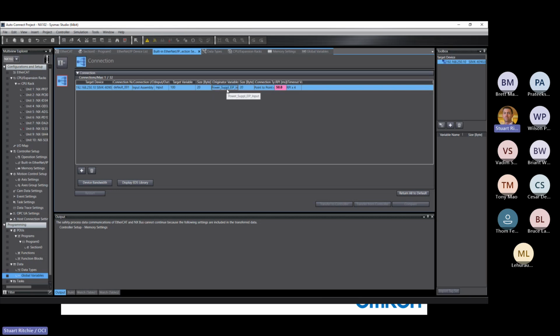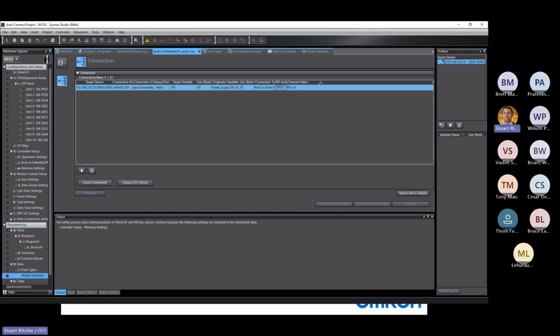So there's the tag we created, and the default RPI it's not happy with. We don't need 50 millisecond update time from our power supplies, so I'm just going to give this 200 millisecond update time. So every 200 milliseconds, we are going to request this data.